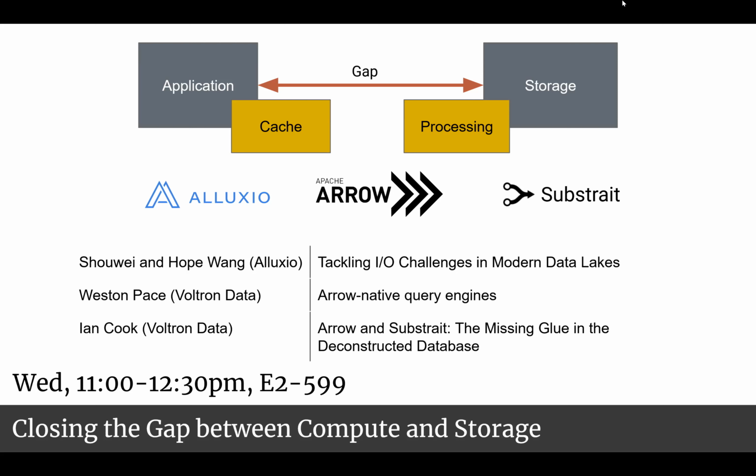But with that ability to actually look at this data in a structured way, and that's not just blobs of binary or some unknown data, you actually also have new opportunities on the caching side. And so this cache doesn't do a hit just if you have exactly the same blob of data, but also if there are ways to structure or to map part of a query onto the cache, right? So there are new ways of caching because of structured data.